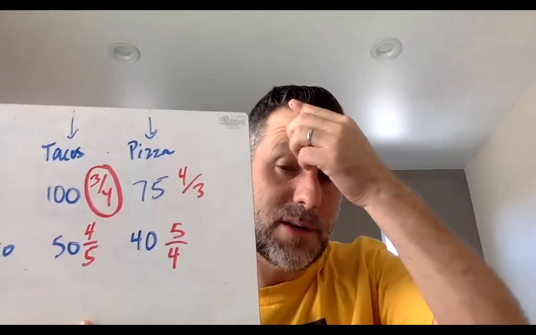Then the next task is to figure out which one is smaller, because if you have a smaller opportunity cost, that means you give up less to make it, which is good. You have the comparative advantage. So for tacos, we'll have to figure out what's smaller, 3/4 or 4/5, 0.75 or 0.8. 0.75 is smaller. So the United States has the comparative advantage on tacos.